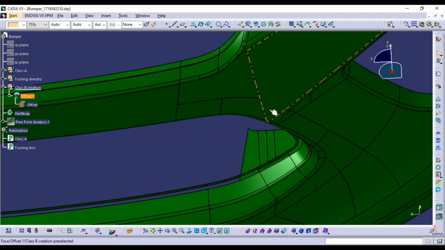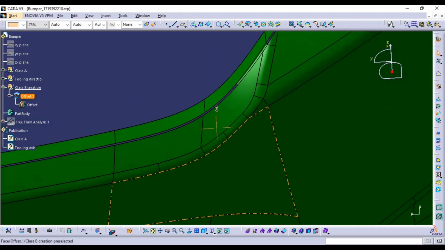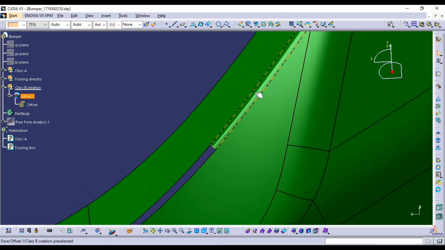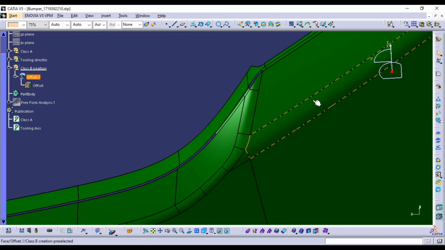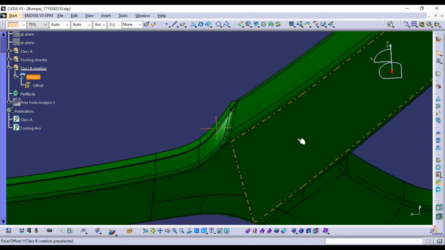What the senior designers suggest is, whenever you get an error in a fillet patch, remove that entire fillet patch, then extend the respective edges and trim them both. That way you will have the sharp edge, and after that you can create the fillet over it. That is the process that we also follow now.